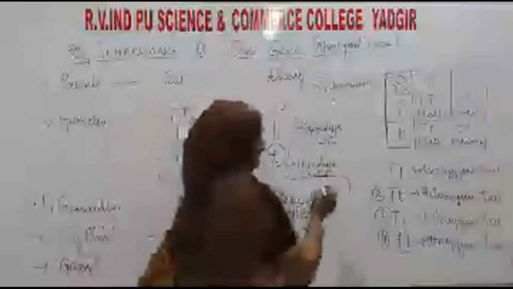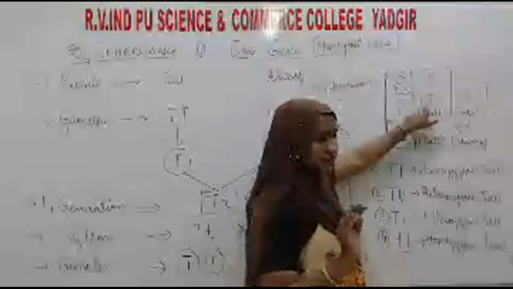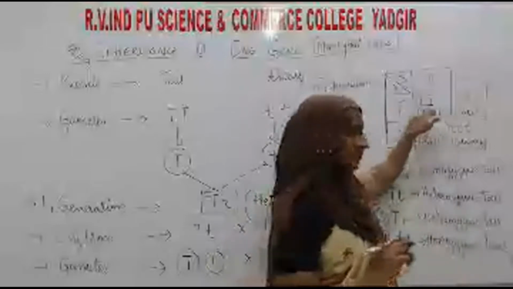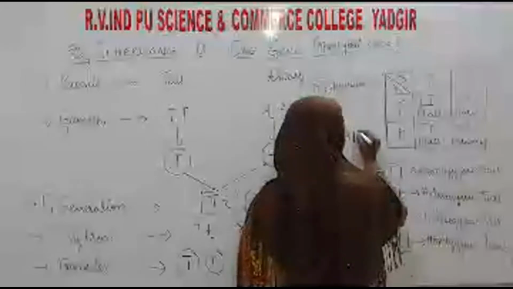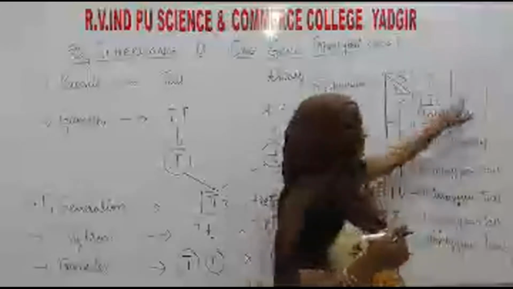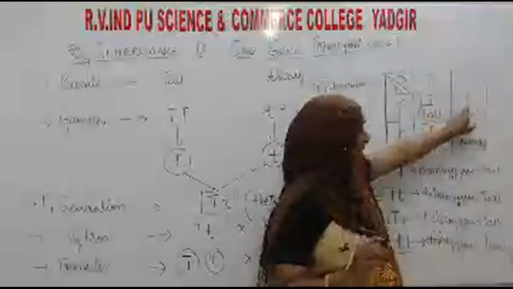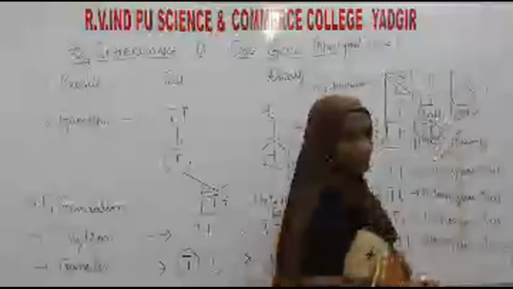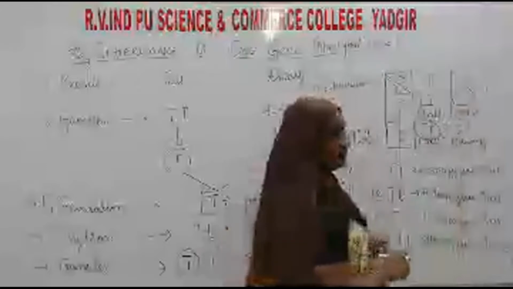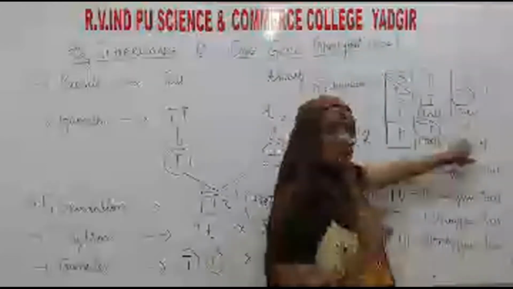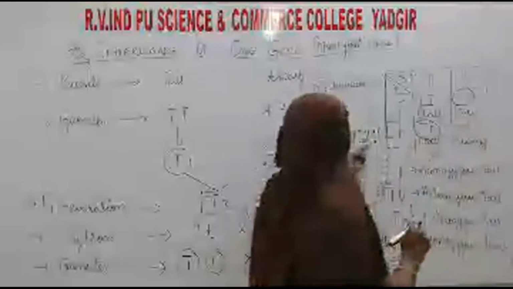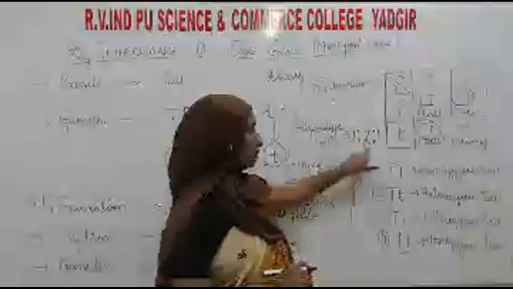Here, genotype means we have to see the genes. First, you see capital T, capital T. How many genes like these are there? Only one. So 1. Then capital T, small t: how many are there? 1, 2. So 2. The remaining one, small t, small t, this will become 1. So what is the genotypic ratio? 1 is to 2 is to 1.